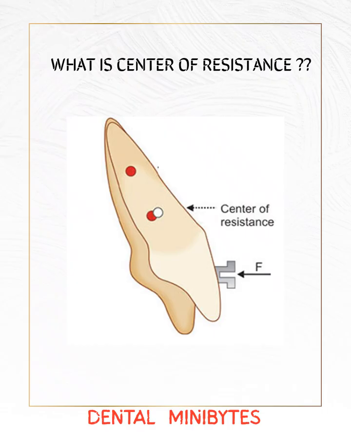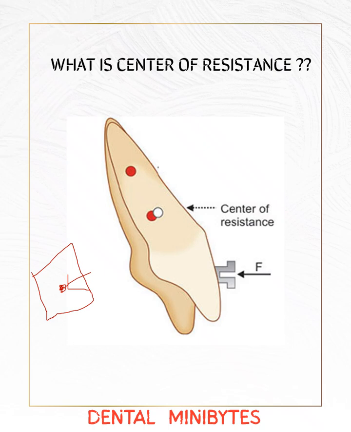So we'll move on to the topic today, that is center of resistance. In orthodontics, center of resistance is a point, a midpoint where all the mass is centered. For example, consider an object in a free space. For this object, this is the center point, where all the mass of the object is concentrated. So when a force is applied to this center point, the body will translate. That is, there will be bodily movement of the object.